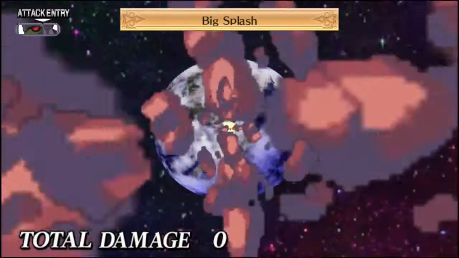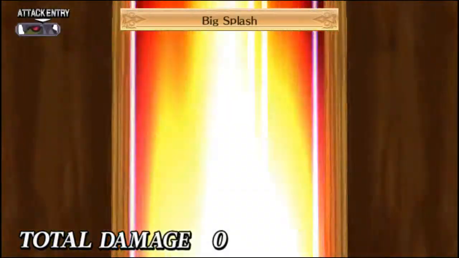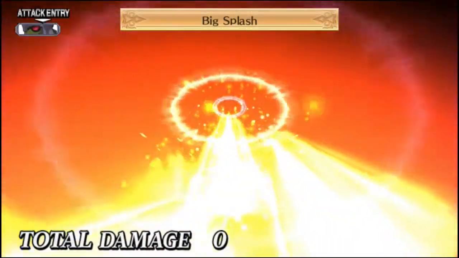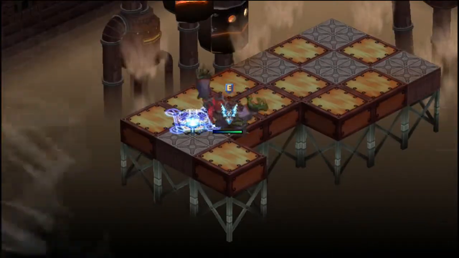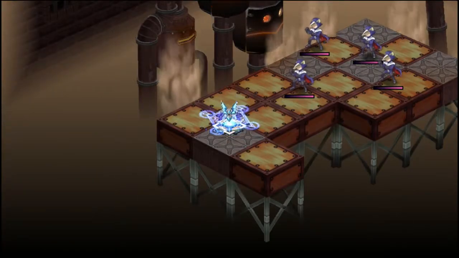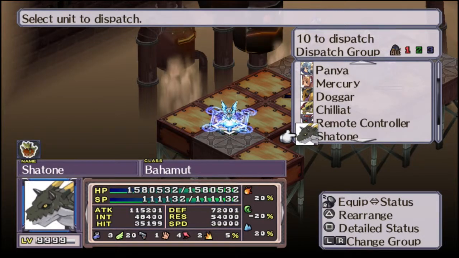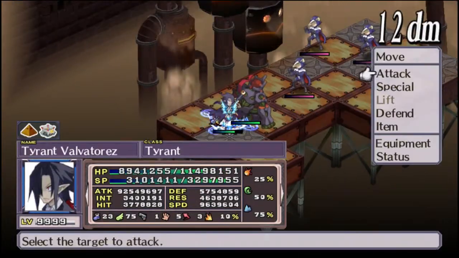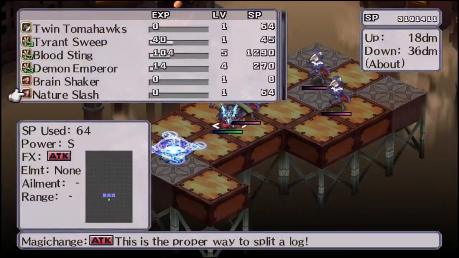Oh no, it's Kirby. So yeah, that was something. Let's check out his magic change skills. I'll stop you. Go to Hades. First up, Brain Shaker.